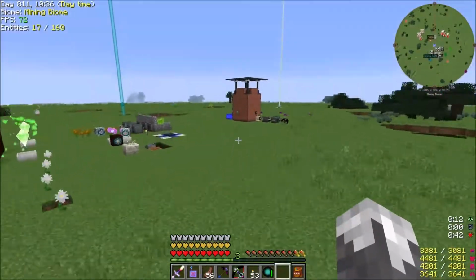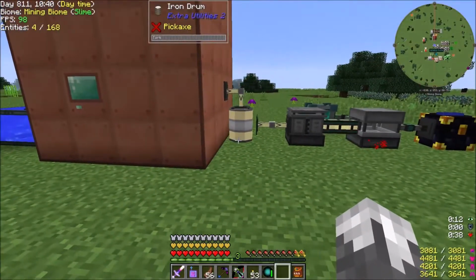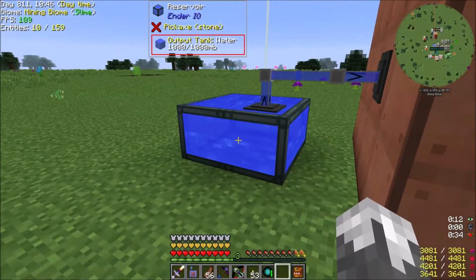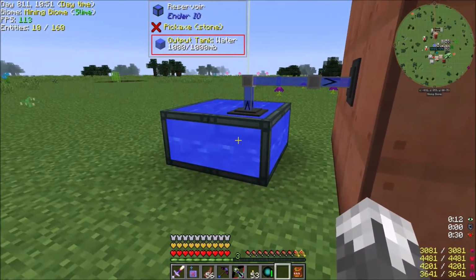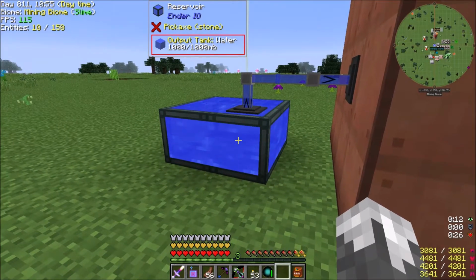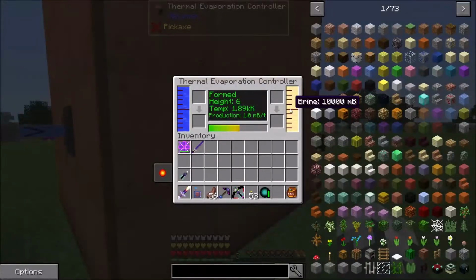What else have I done? Oh, our little factory over here that we used to make the lithium. I've changed this up just a little bit. First off, we've added a reservoir to it for the water. Since we can't use the world interaction upgrades and stuff, I went with this. We are now pumping water in here and making brine.